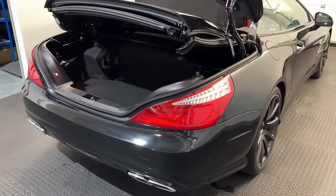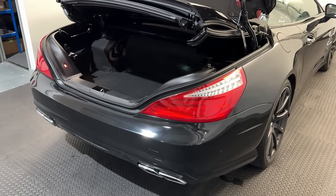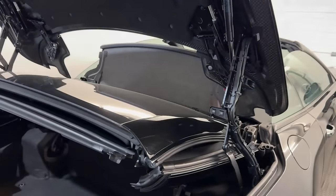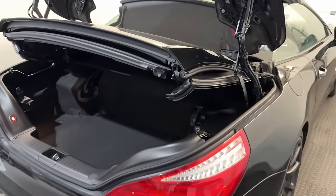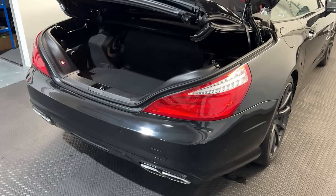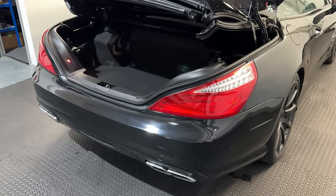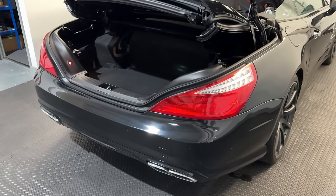Yes, there is a bit of noise outside when the car is rolling, but inside you don't hear much other than the parcel shelf, which is that piece. That rattles a little bit, but I think with the convertible, you just have to understand that you will have sacrifices. But having said that, I was quite amazed by the actual transfer function and the output that we got in the cabin with the roof on.